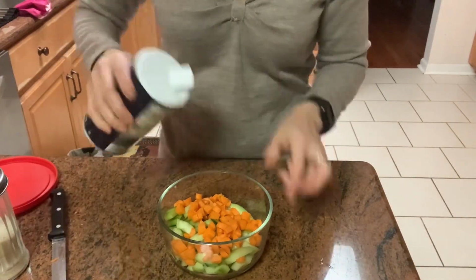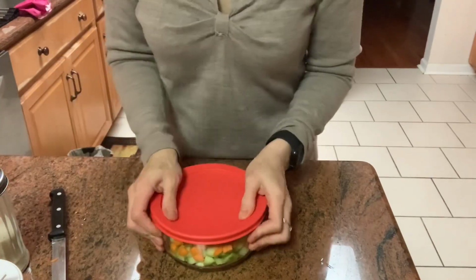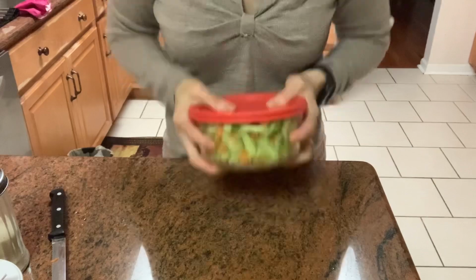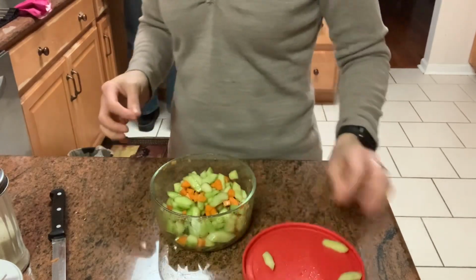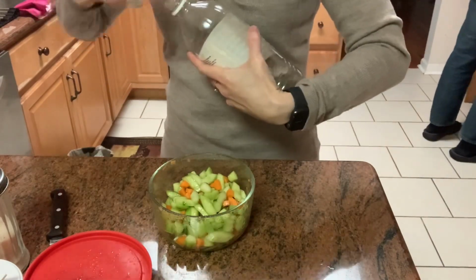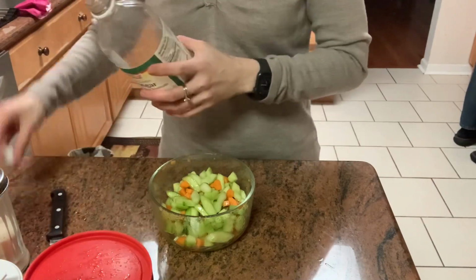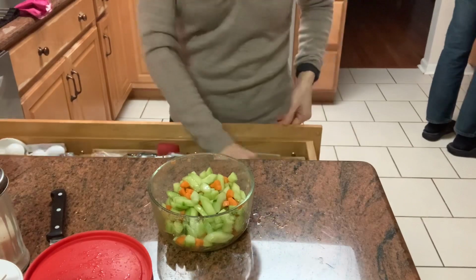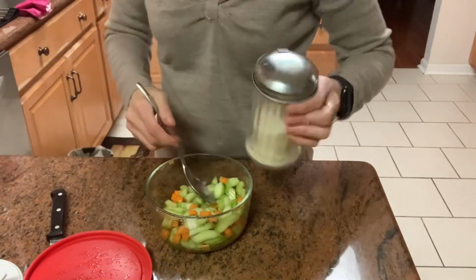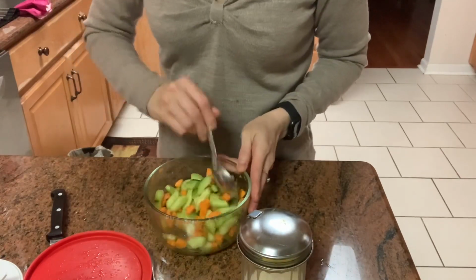So we need salt, probably like 1 teaspoon. And we want to shake, or you can use a spoon to mix it. And white vinegar. I'm going to use 1 tablespoon. I'm going to use the spoon now. And sugar also, probably 1 teaspoon.